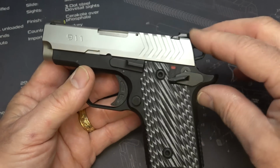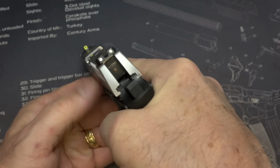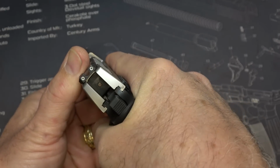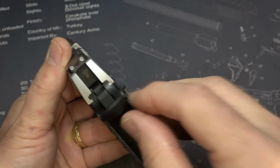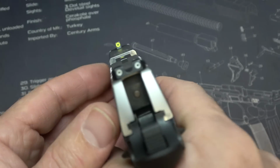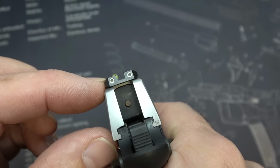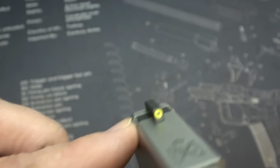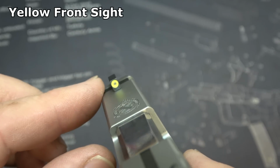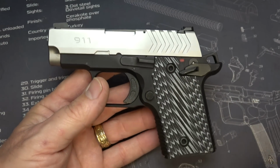But with the beaver tail, and of course you have a commander style hammer that comes back, and so there's not really a lot of danger of slide bite unless you have really meaty hands that come up around the beaver tail, because it rides pretty low. And it does have the low 1911 bore axis, and while we've got it here, these sights are really good. This is the Pro Glow sights, and we have a tritium white outline rear. And then here at the front, we have a nice orange glow, and man, you can see that, especially during daylight, but even at night, you've got your tritium sights. And that's very important for a self-defense pistol, in my opinion.